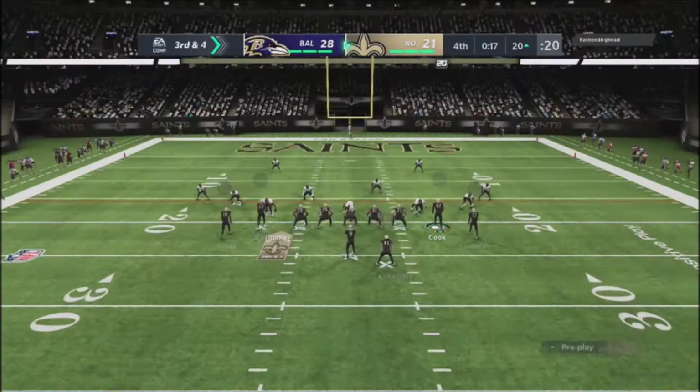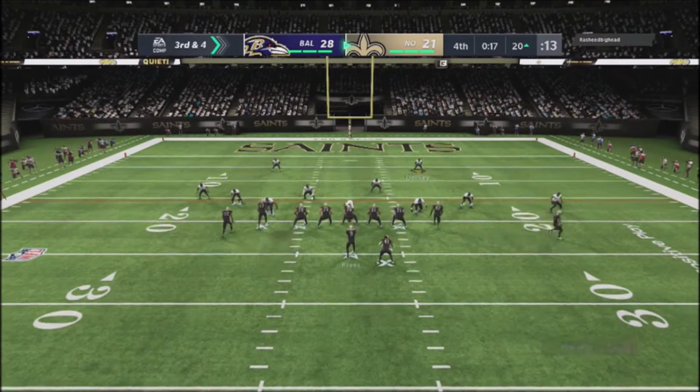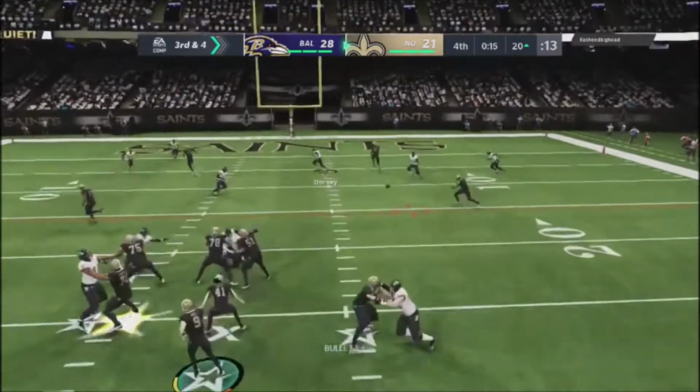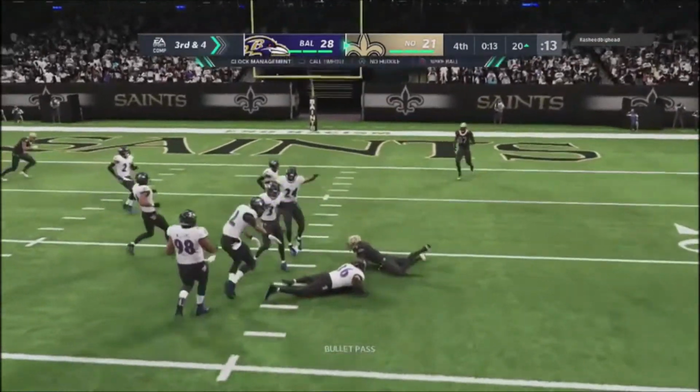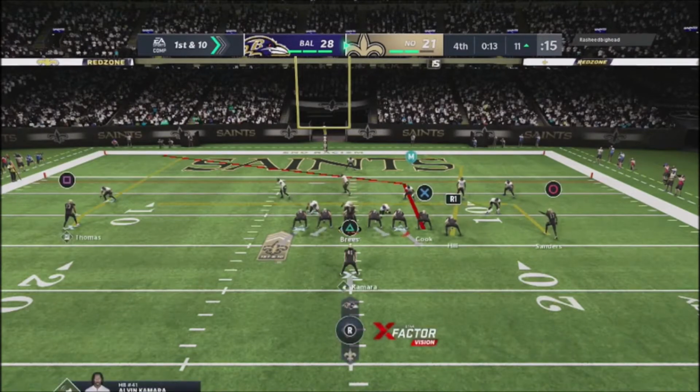So 17 seconds left, 3 timeouts. Basically time for about 4 different plays to get the ball in the end zone. I go into a shotgun formation pretty much for the first time, hit him with a little underneath route because it's all about getting the chains moved. Take a timeout right here. Time for 3 more plays right here. So 3 more plays to get it in.